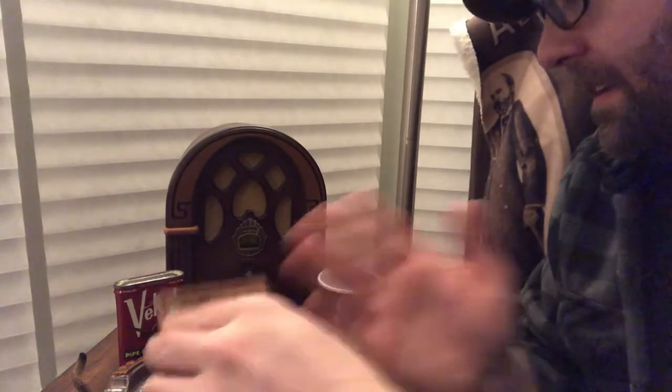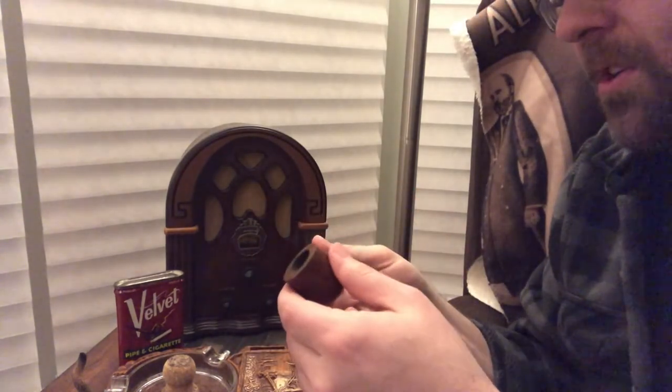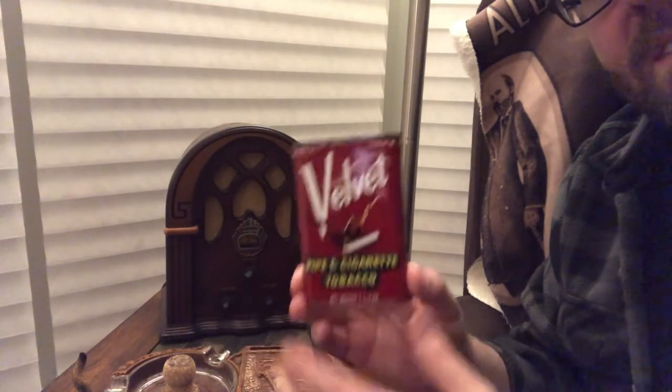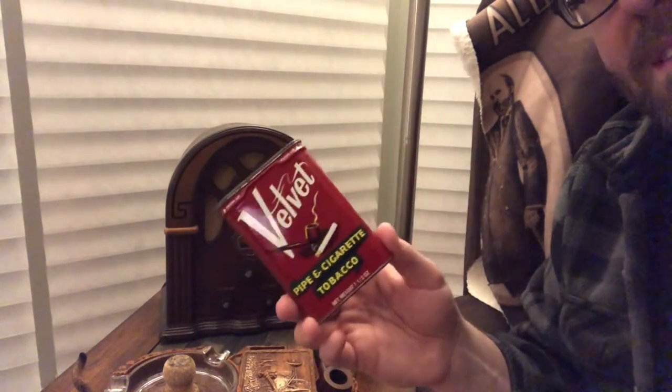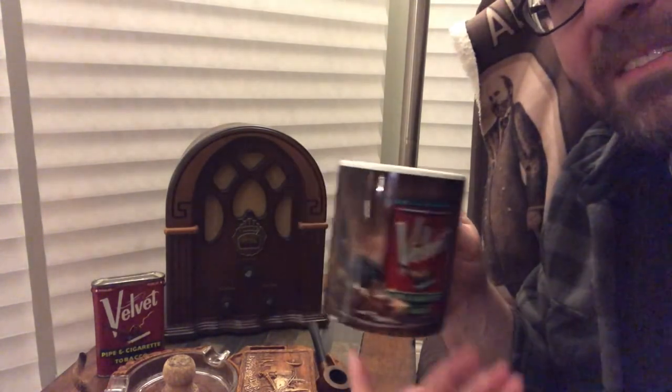And then I just place that like so. Over here is your pipe holder, and I have my Medeco Kensington. And then I also have a tin of vintage velvet, which I have to say is amazing. I got this from Swaggy Man Piper 1926. This stuff is amazing — I am trying to sip on it, but I'm already more than half done with the tin. And also because I am a nerd and I love to have things coordinate, this is my velvet mug. I did have some coffee in it earlier, but now it's just water.